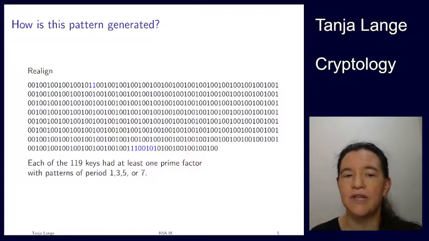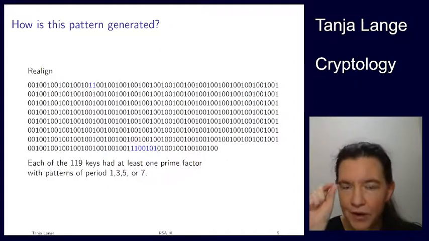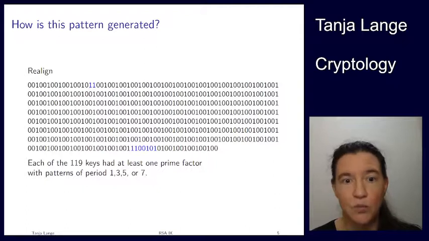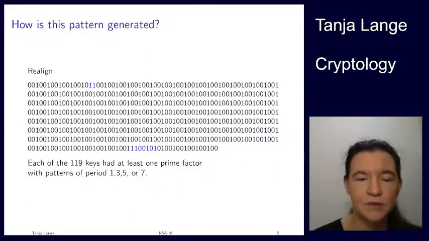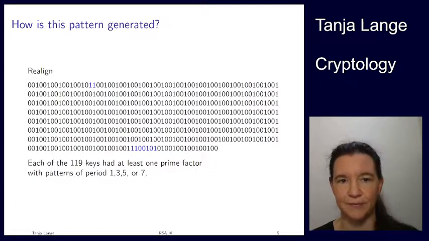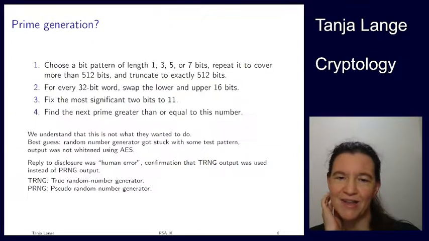And each of these 119 keys that were affected had at least one prime factor, which exhibited such a pattern. Now, not all of those had a pattern of period three. So this one is 001, 001, so a pattern of length three. Some of them had pattern of length one, like the all zeros. We also saw an all ones pattern. We saw some patterns of length five and length seven. And so we're like, yeah, what are the chances?